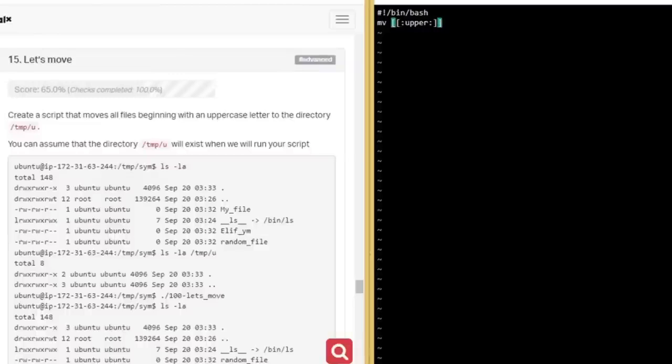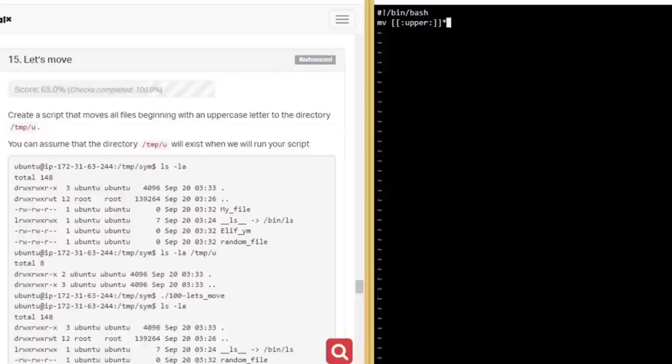Okay, so I'm going to use a wildcard here also, to show that we are moving all of the files.